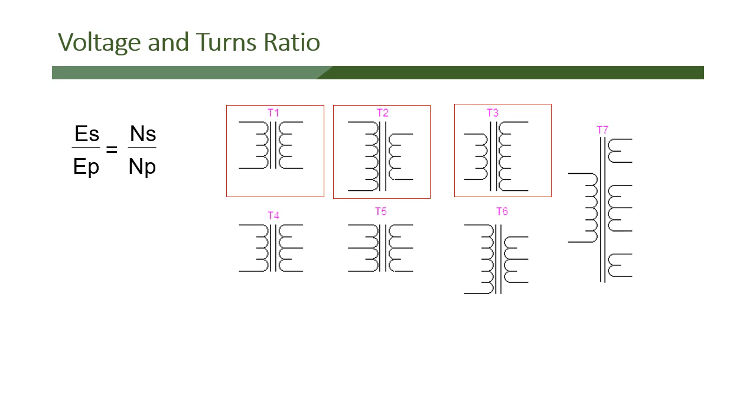If you actually wanted to calculate the turns ratio and the voltage, again, E here can become V, they're interchangeable. We have the ratio: the voltage of the secondary over the voltage of the primary has to equal the number of turns of the secondary over the number of turns of the primary. You can use some simple math to calculate the missing one. If you need a one in your own coil, you can then figure out which number of windings you need based on this formula.